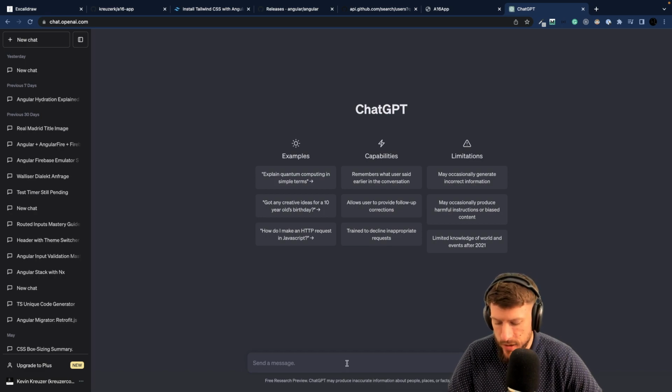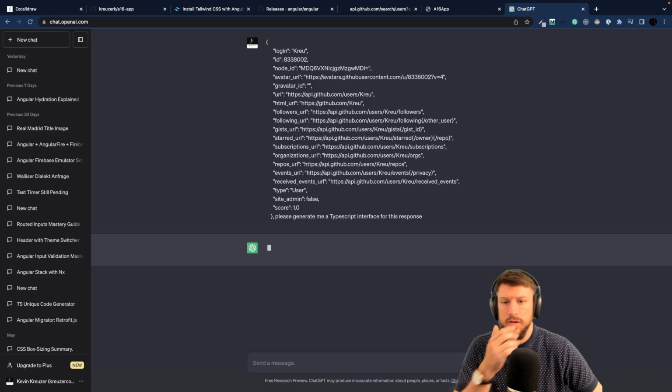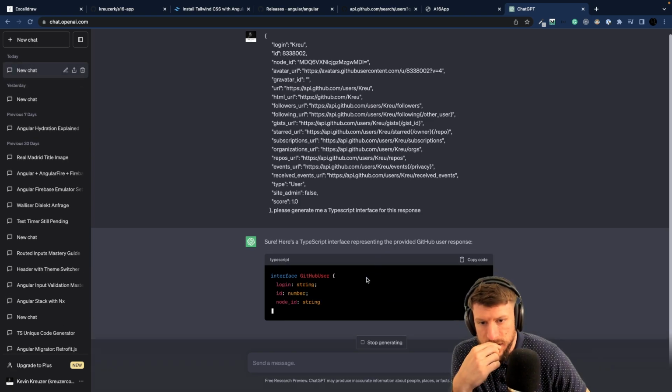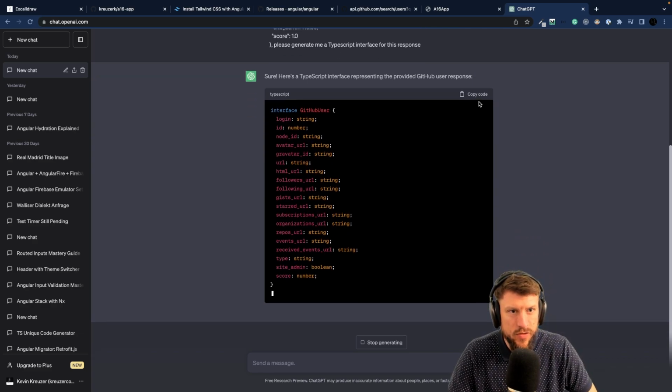Those are the use cases where I find it's useful, hopefully. Please generate me a TypeScript interface for this response. GitHub user login, yeah, so those are the things where it's really useful.